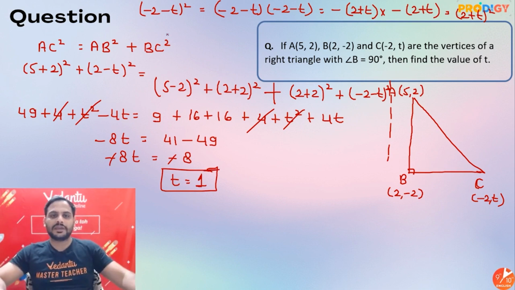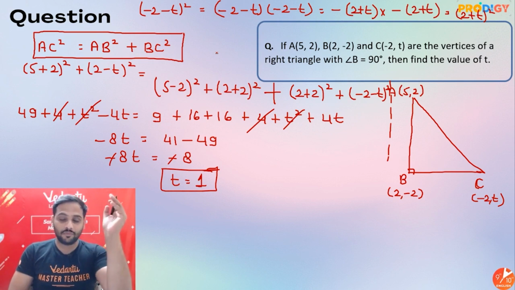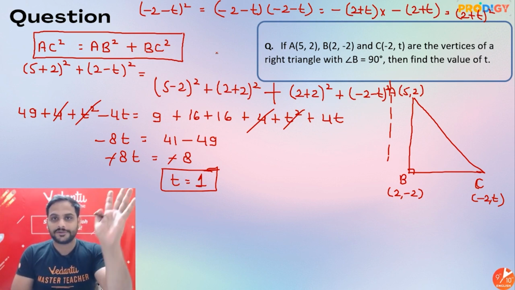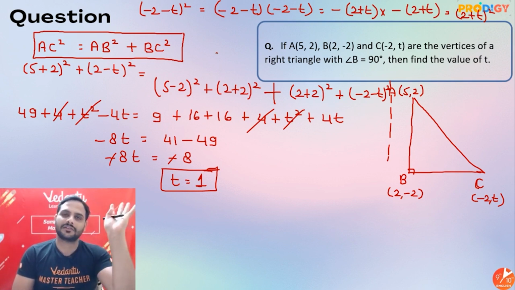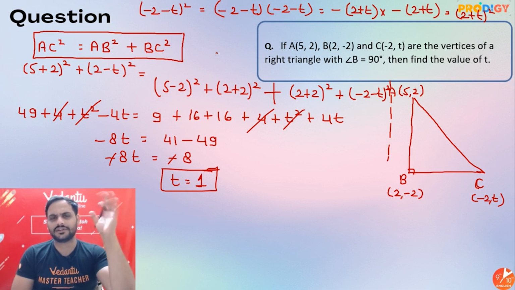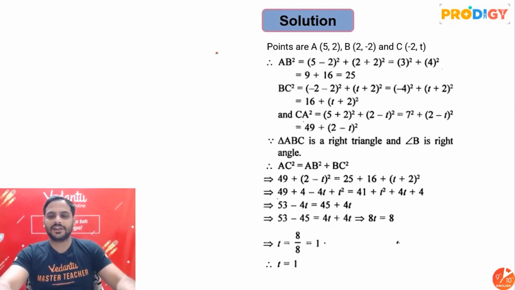Easy. Bhai dekho, the main hint was right angle triangle, and whenever I hear right angle triangle, even if you wake me up in the morning at 4 o'clock and you tell me, sir, right angle triangle, the first thing I'll say is Pythagoras theorem. I'll not even hear the question, I'll say try Pythagoras theorem once. Right or wrong? It happens. So just Pythagoras theorem. Correct? Chalo, let's go for the next question now.